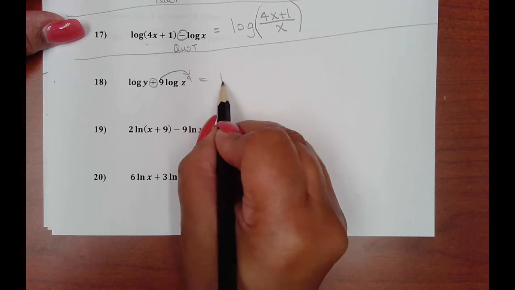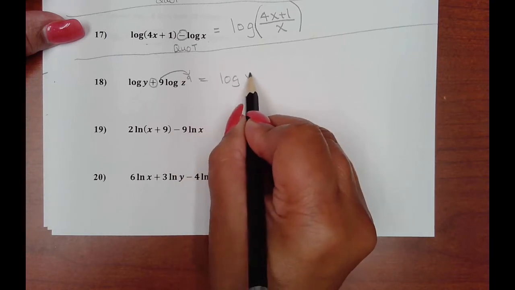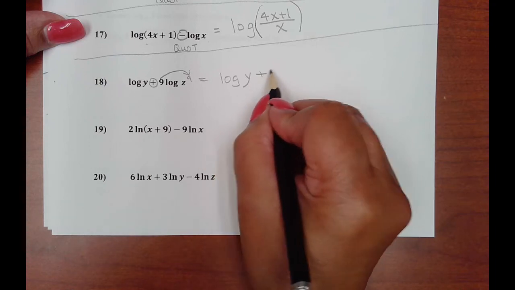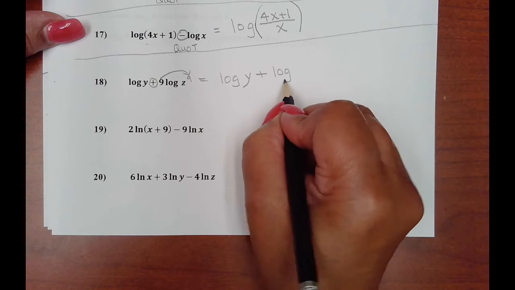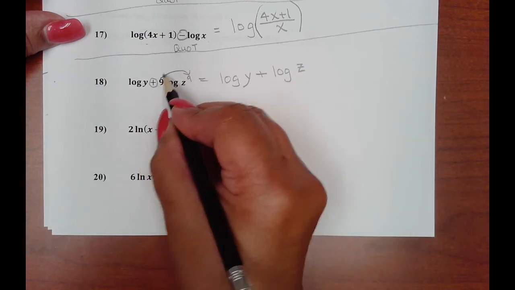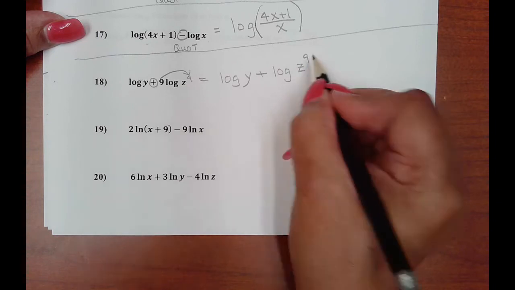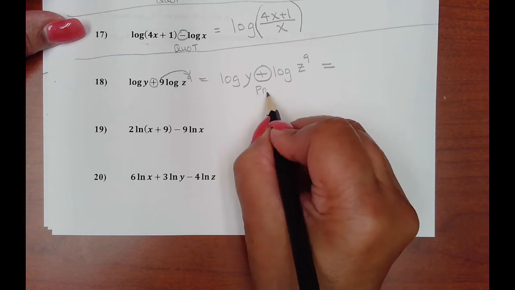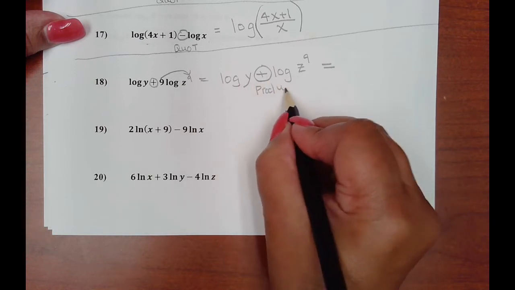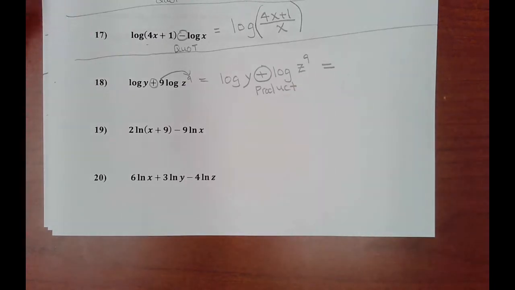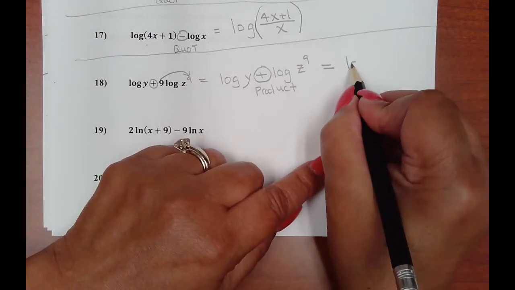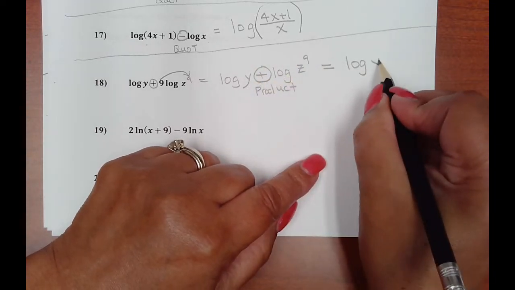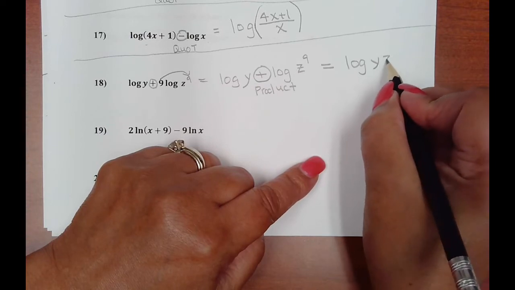So this is really log of y in a more simplistic form, going back to a single log, and this would have been log of z to the 9th if you swing that 9 back up into the exponential position. Now putting this back together as a product. If as separate logs, it's a plus sign in between the individual terms. It used to be a product when it was a single log. So product means multiply each of those individual arguments.